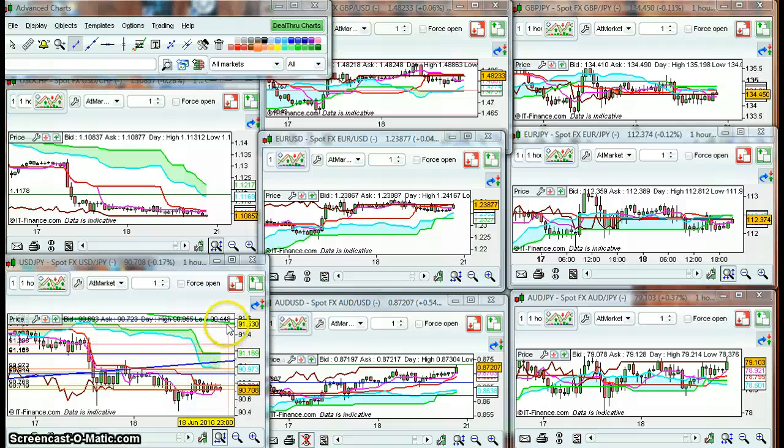Now you can see how I've got all my other lines tucked in here with trend lines, and that the chart can get quite full. I've left the US Swiss fairly clean. We can see that this cloud is in a nice uniform pattern. It's pointing downwards, pink still just below red, price is breaking out. That looks like the trend continuation. Always looking for reversals, but that looks like it's going to continue.